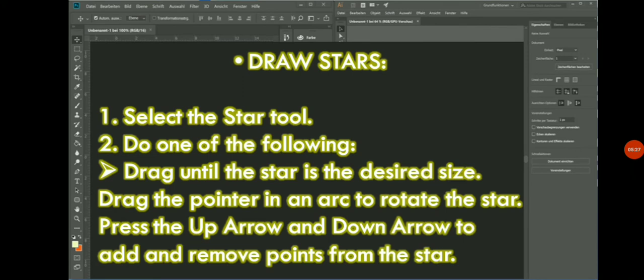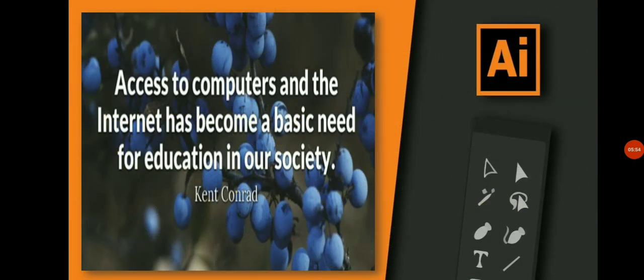Next, select the star tool. Do one of the following. First, drag until the star is the desired size. Drag the pointer in an arc to rotate the star. Press the up arrow and down arrow keys to add and remove points from the star. Or click where you want the center of the star to be.